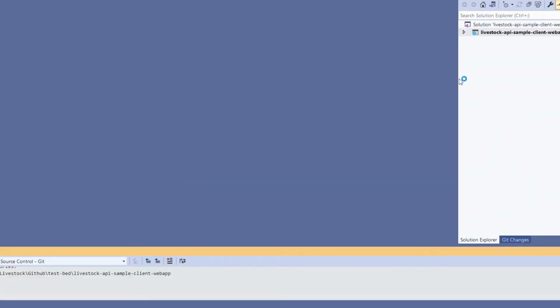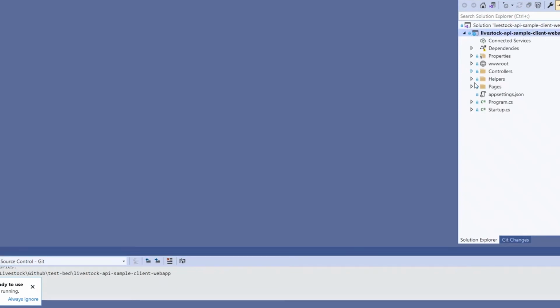Okay, so the solution is now loaded. And if I show you the solution overview, it is an MVC application with essentially a very simple interface using which you can go in and sign into our B2C system and then make a call to our API.